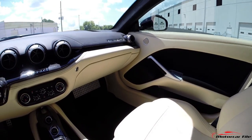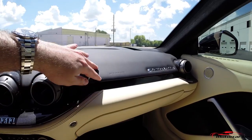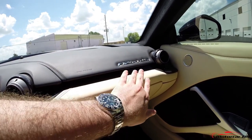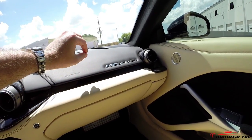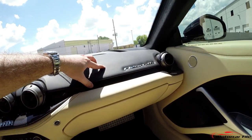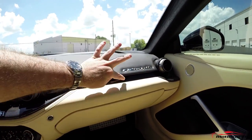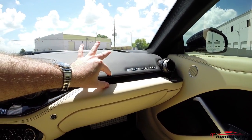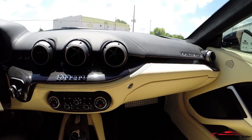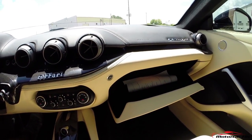The gorgeous fine stitching lines the seams on the dash, and all of the carbon ordered in this car stretches through to the passenger area and envelopes all of the AC vents. Inlaid in the leather is the F12 Berlinetta logo, and some F12s have a passenger display option that gives the passenger RPM and speed so they're engaged in the experience as well. We're truly impressed by the amount of carbon in this car.